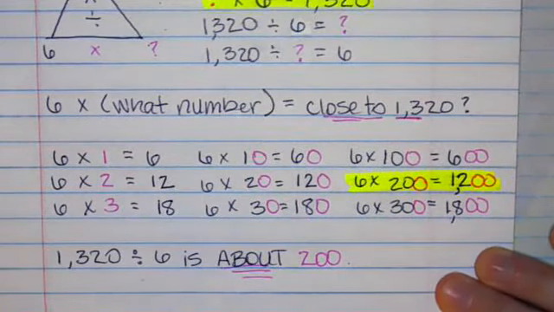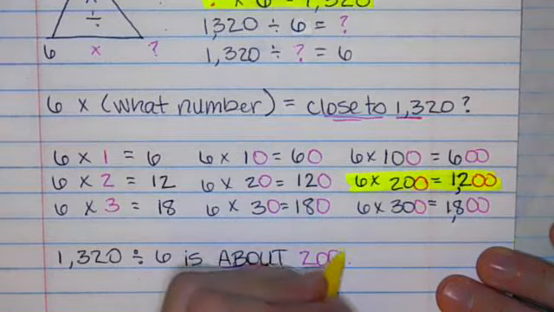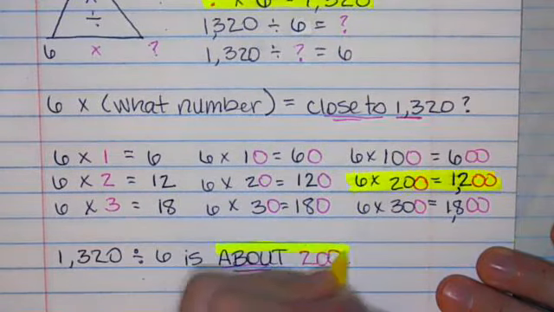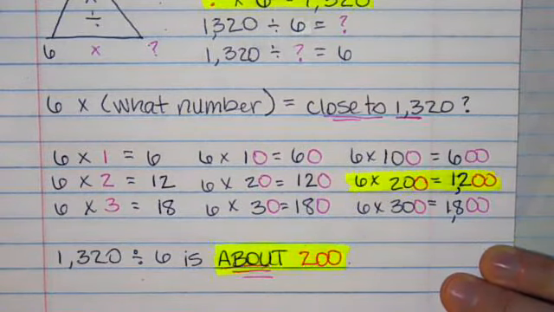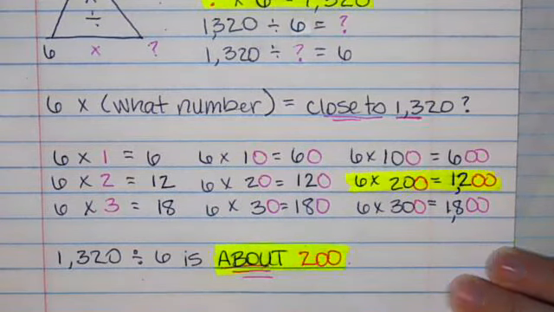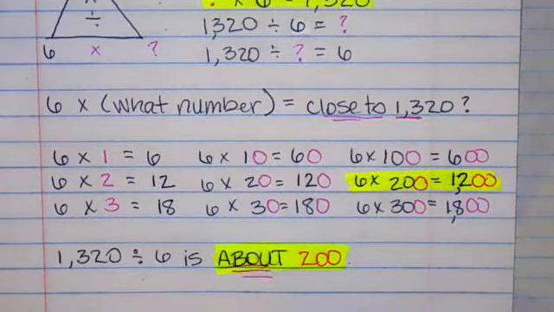So I'm going to say 1,320 divided by six is about 200. It's not going to be exactly 200. But my answer, when I get my real answer, I should expect that it'd be somewhere around the 200 or 300 area, somewhere between 200 and 300. Go ahead and let's try this on your own.